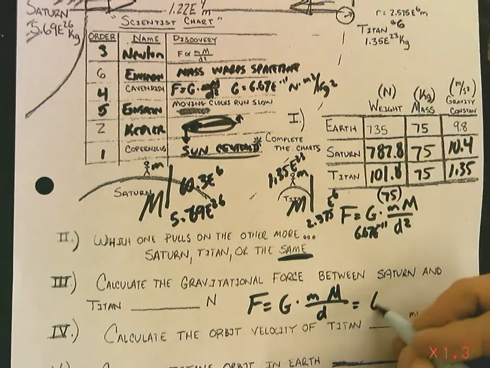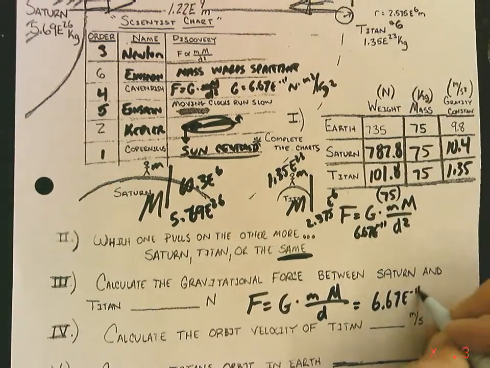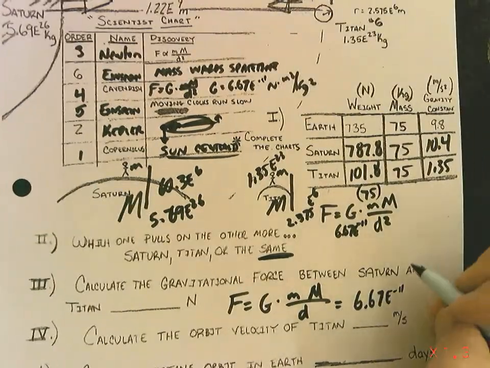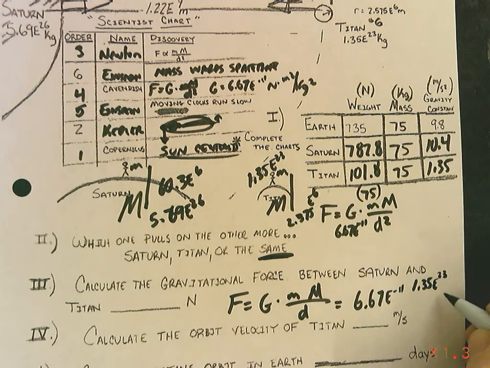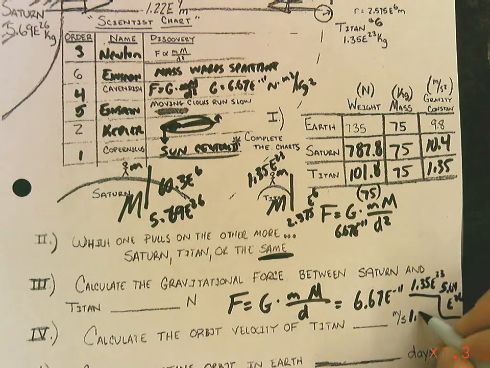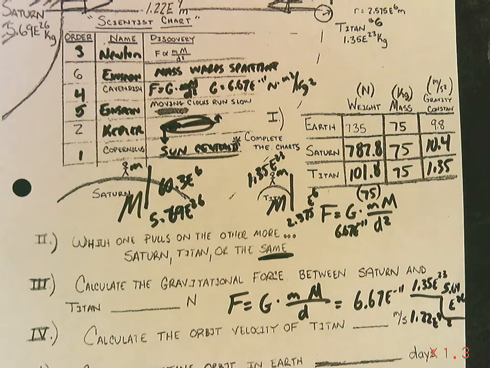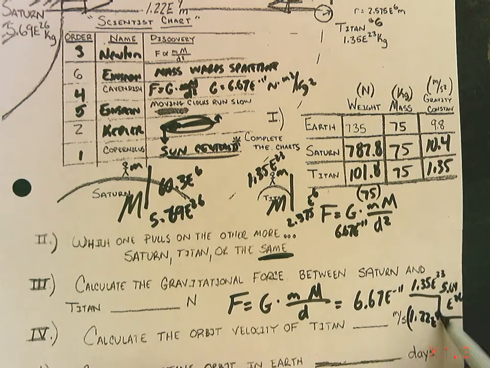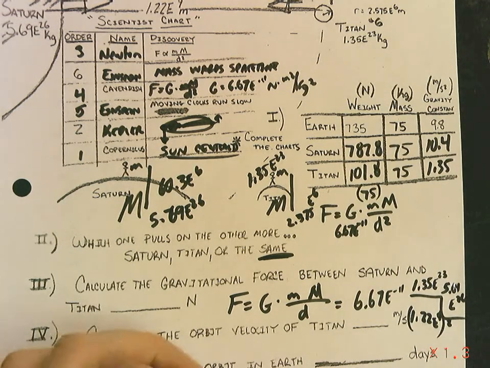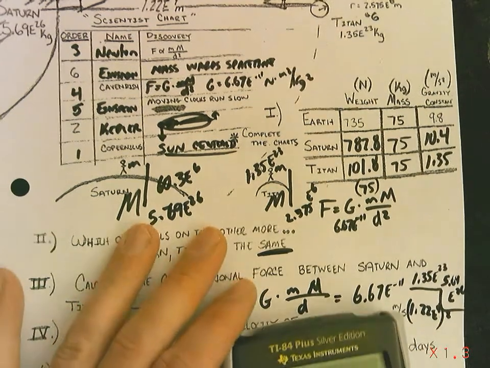and we still use 6.67 e negative 11, and we'll make the little mass Titan this time. Not that it really matters who you make big M and who you make little m, you'll still get the same answer. And we multiply that times Saturn, 5.69 e to the 26th, and we would divide all that by the distance between, 1.22 e9, the radius of the orbit. Remember, d and r, that's our big problem, is keeping those things, realizing they're both distance, d or r. So now we plug it into our calculator.